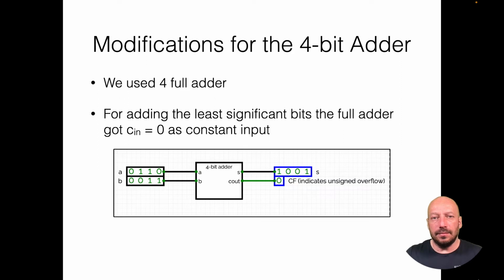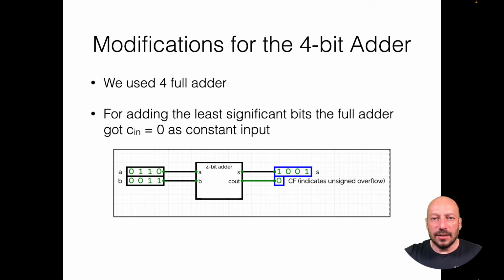Recall that we used 4 full adders for building our 4-bit adder, and in the picture below you see this building block that we created in Circuitverse, which is hiding these details. So in this building block we just see the inputs that are available for the 4-bit adder, A and B for the operands, and the outputs S for the bit pattern representing the computed result, and this Cout indicating whether the sum is actually representable with 4 bits.